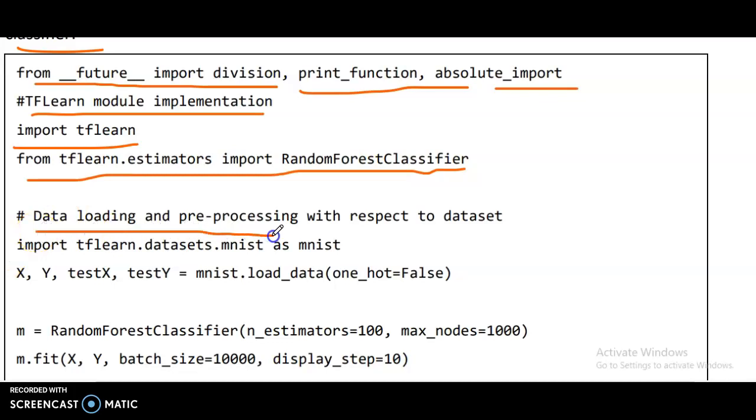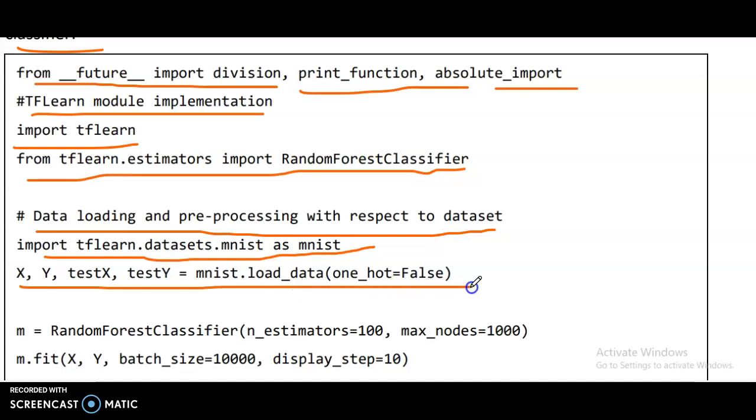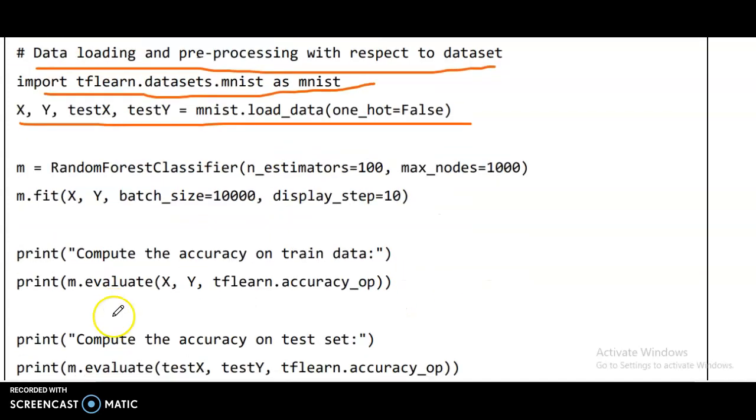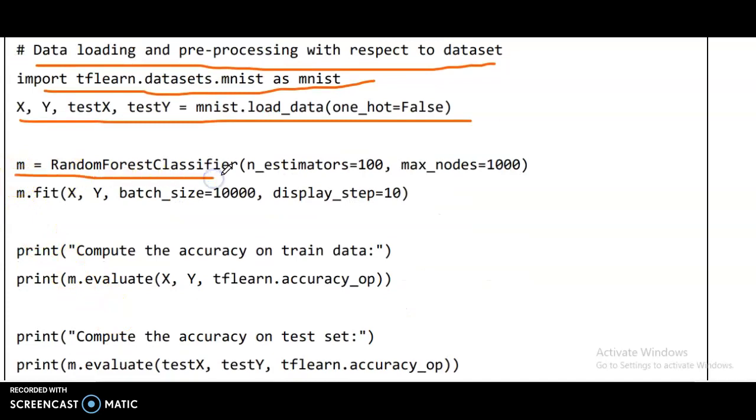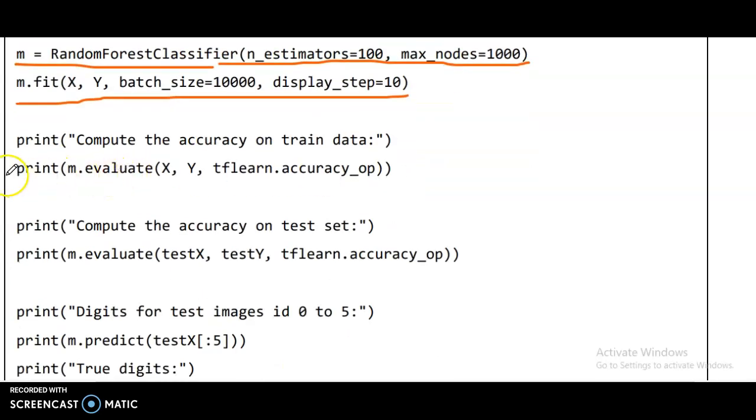Data loading and preprocessing with respect to the dataset: import tflearn.datasets.mnist as mnist. X, Y, testX, testY = mnist.load_data(one_hot=False). m = RandomForestClassifier(n_estimators=100, max_nodes=1000), m.fit(X, Y, batch_size=10000, display_step=10).